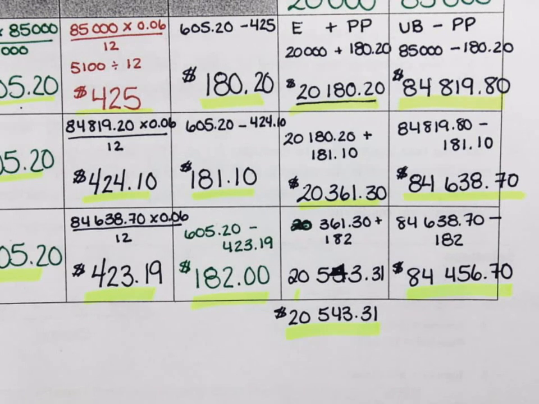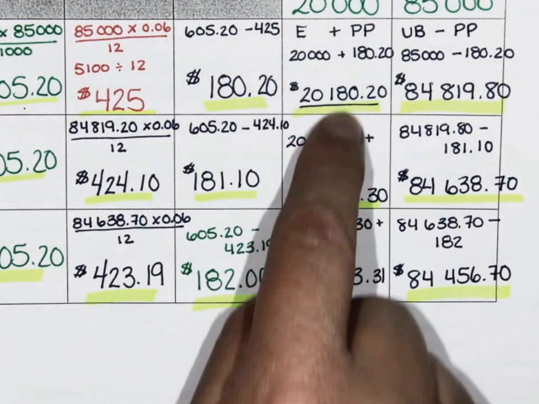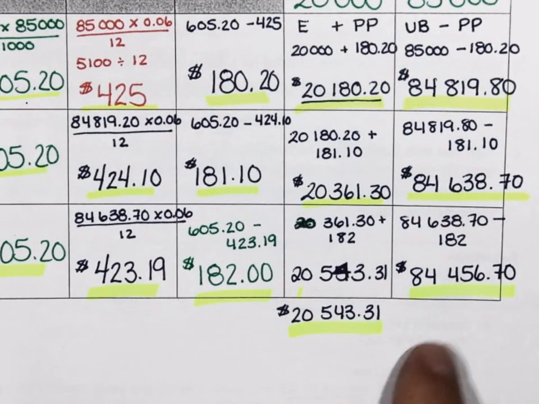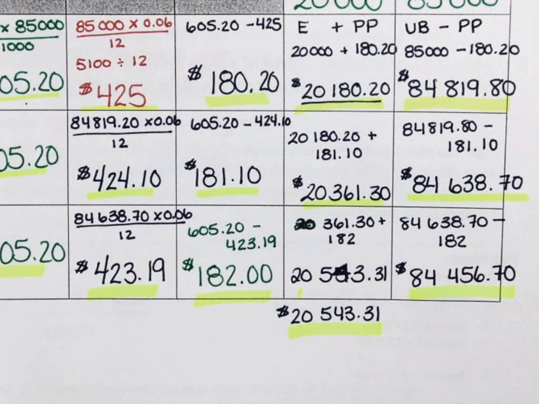Let me know when you guys are ready to see. You guys ready? Yeah? Okay. I'm going to show it to you. Good? So what we should always see is this equity should be always increasing and the unpaid balance should be decreasing, right? Because the idea is you're building more of what you own and the bank less of what you owe them.